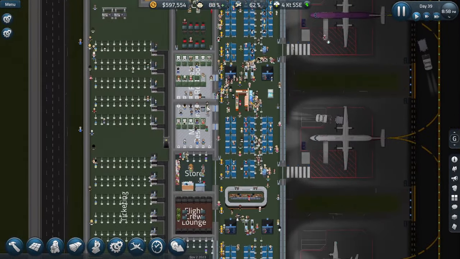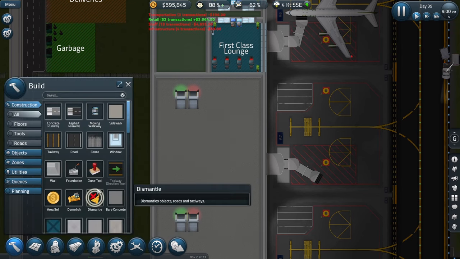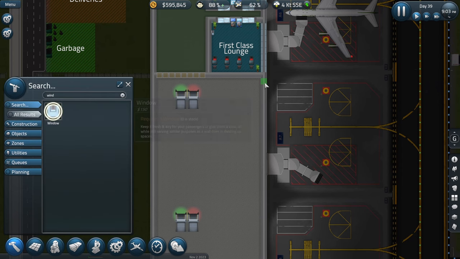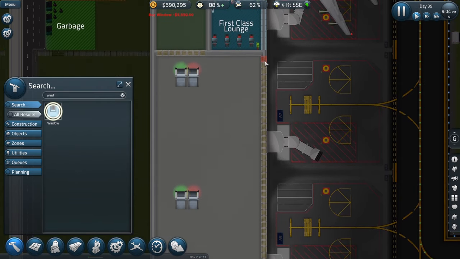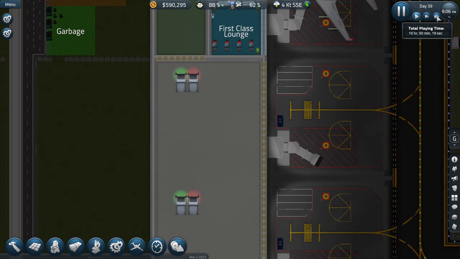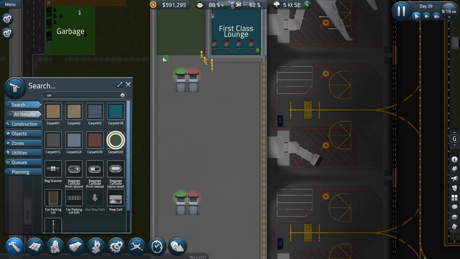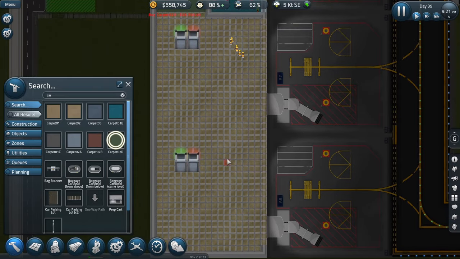We have our bathrooms right here. I'm going to go ahead and... Oh, you know what we... Duh. Dismantle this wall. And let's go ahead and get some windows going. Windows. That's fine. Yep. Now let's get some carpet. Get that carpet in there.